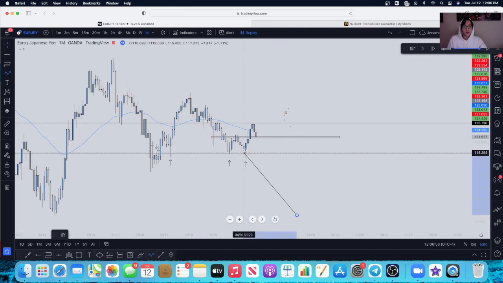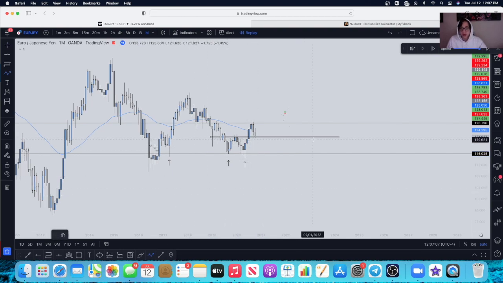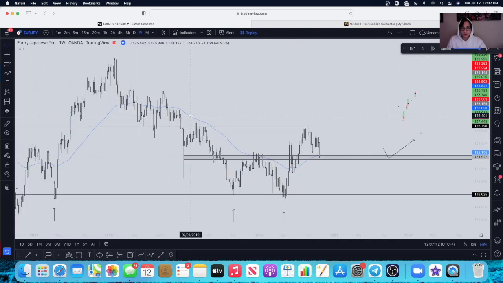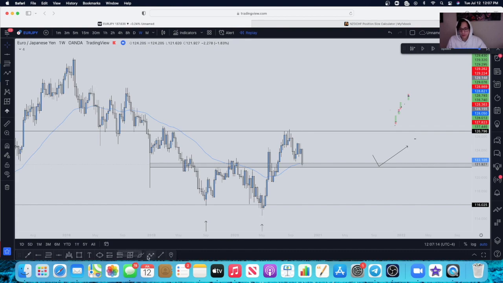Why? Because again, we have a high, potential higher low, retest broken structure, resistance, resistance. In that area, I'm actually interested in taking a long position. So boom, this is my area of interest to go long. Now we go down to the weekly time frame. You guys can see how the weekly time frame looks very nice, right? We have a high, low, higher low, potential higher low, retest, resistance to be used as support. Also retest the EMA to then continue back to the upside. So that's an area of interest.